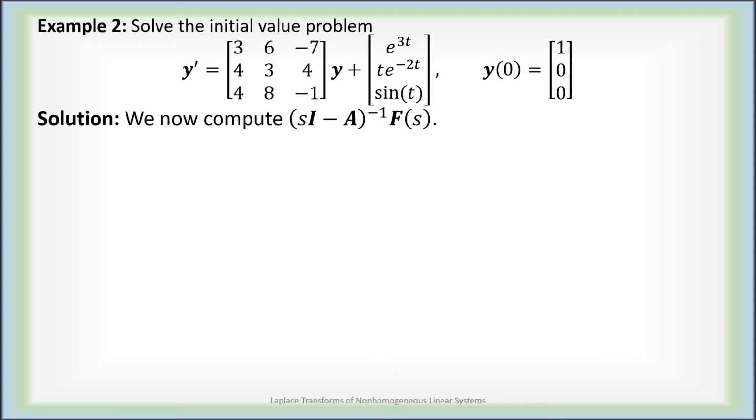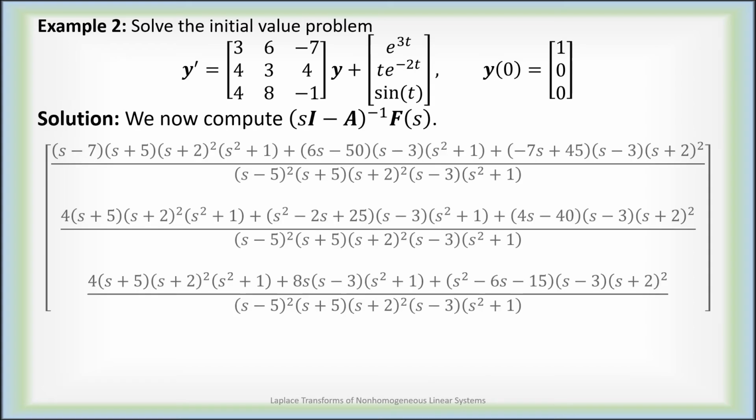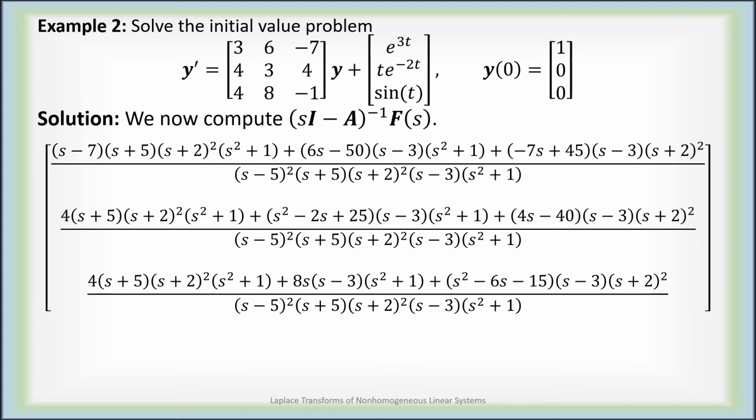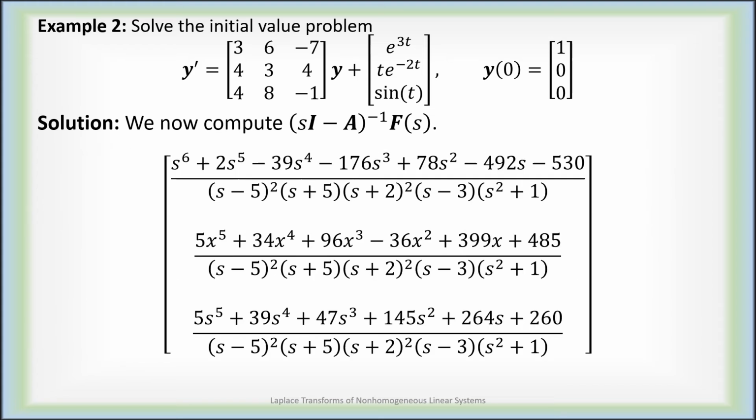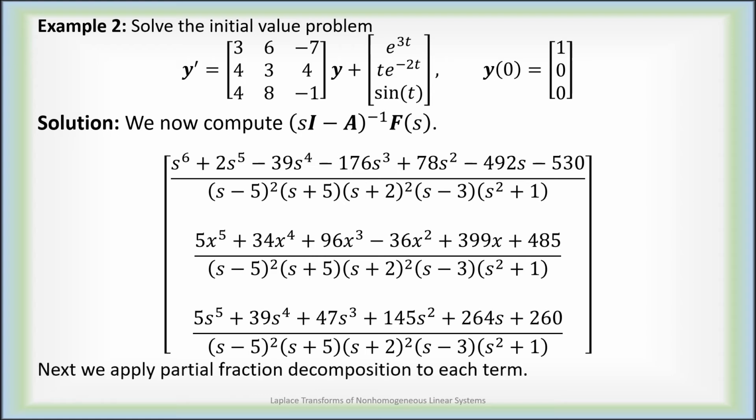Now, the matrix we generated on the previous slide, every row was the sum of various terms. We need to give them all a common denominator. Oof, there it is. Now what we're going to do is expand and simplify all of the numerators, which transforms the matrix into this terrible, terrible thing. Well, what do we need to do next? Partial fraction decomposition of every term. And you can bet, again, I am not doing this by hand.